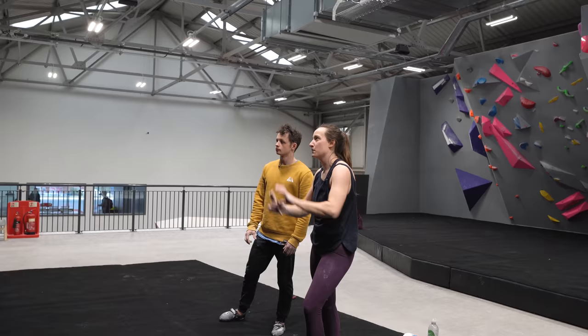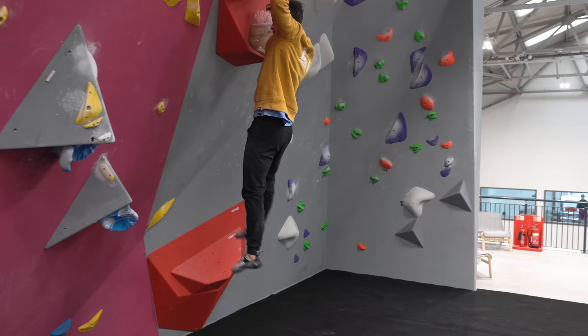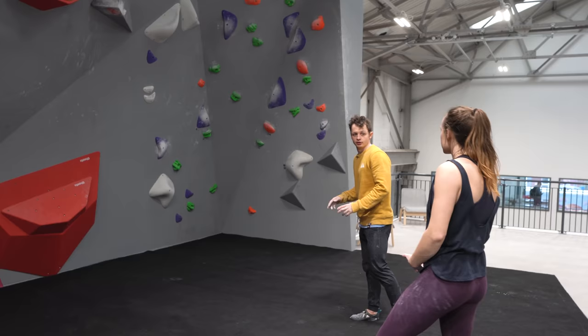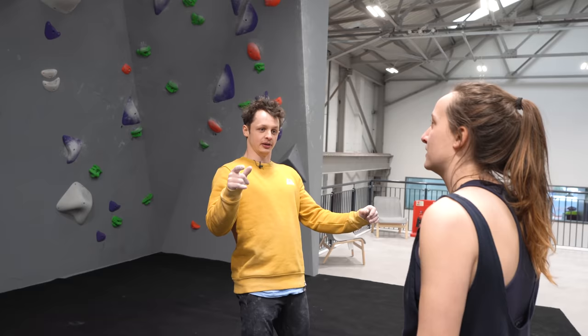So I think that makes sense, to have your hips in like this. You don't actually have to pull that hard. That felt like I was doing this quite a lot to make sure I was pushing weight down through the feet. Hips really, like trying to get all the way up against the wall. That's the challenge when you're doing a run. You need to go hard enough that your hips get in close, but if you go too hard, you're going to bang off the wall and bounce. So you need to find that dead point right at the end.